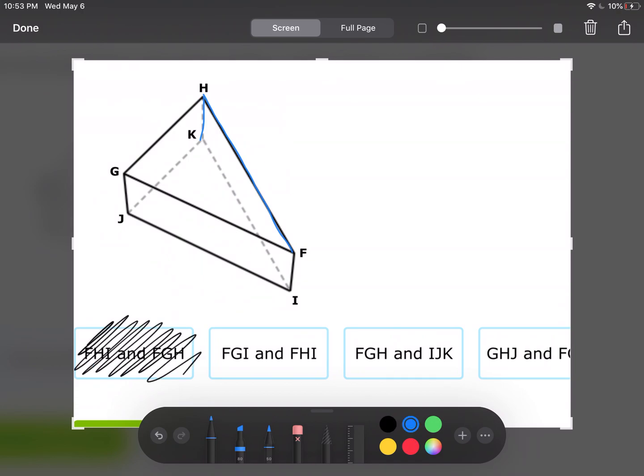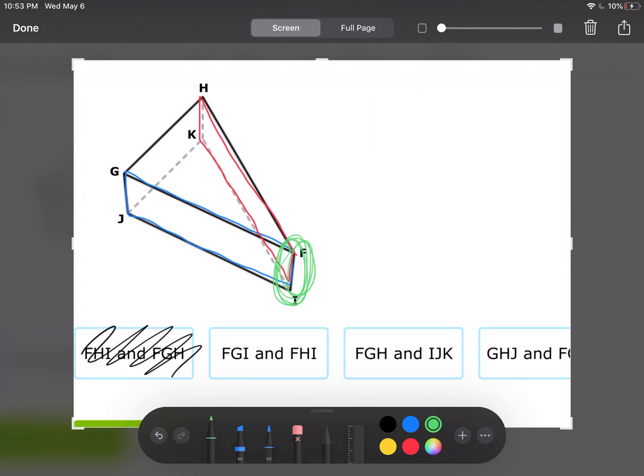Let me try FGI. I need to get rid of that blue. FGI, which is this side of the pie. And FHI. These two, so both sides of the pie as they're coming in, both sides of the pie, they're intersecting right here. So that means that they are not parallel. So that one's out.